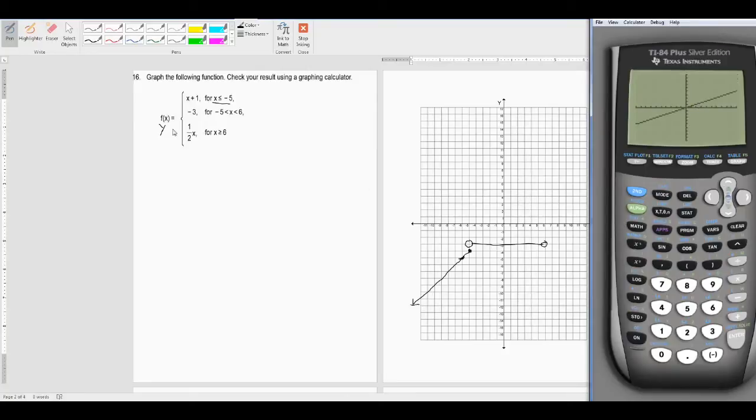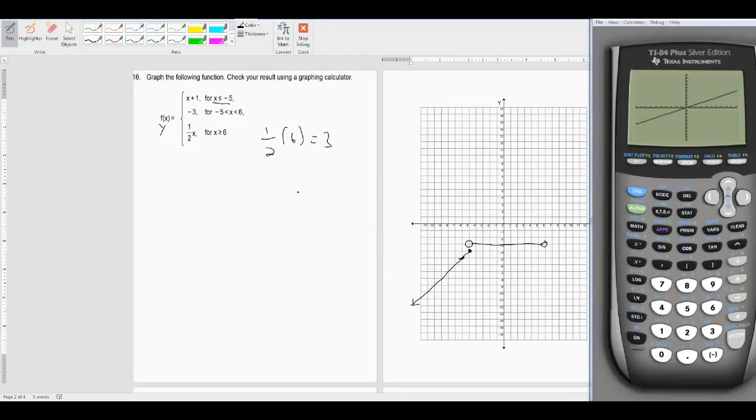What that basically means is I'm still going to plot points, but I'm going to start with the 6 because that's the number in my domain restriction that I'm considering. So if you throw in a 6, you're basically taking 1/2 times 6. How many times have I said basically in this video? Who knows? And you get 3.